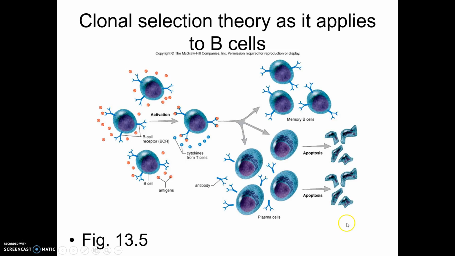Now, one kind of interesting thing is you can actually give antibodies from one person to another, and they will be effective. So if this person was infected by something and produced antibodies and has taken care of the infection, and they still have some antibodies left over, those antibodies are proteins found in the plasma of the blood. You can actually take those antibodies from one person and give them to another person, and that will protect them.